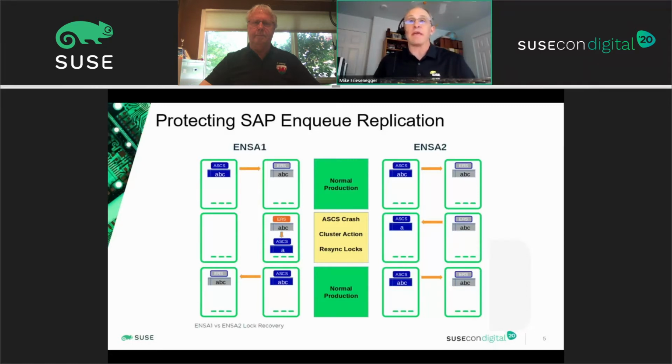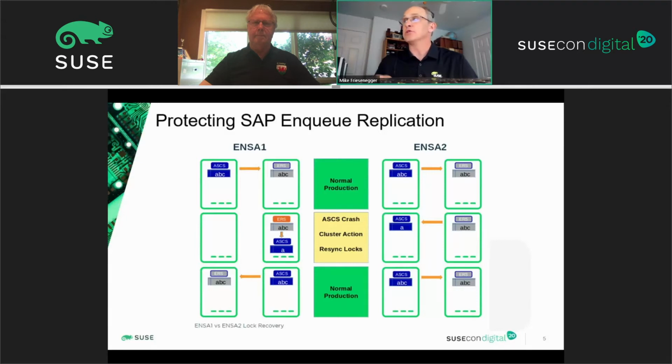With ABAP 1809 and newer, SAP has gone from using ENSA 1 to ENSA 2, as you can see on the right-hand side. This is network-based replication, no longer using shared memory segments. It works with more than 2 nodes. Like I said, it's a recommended HA design to have 3 or more nodes, an odd number of nodes, to be able to strategically place those important services and not overload one specific node.